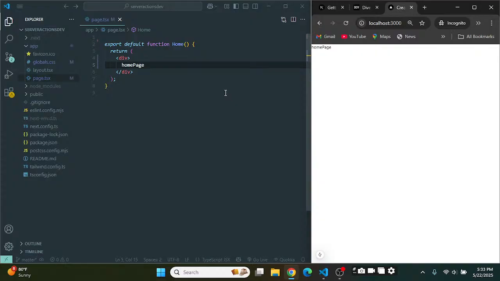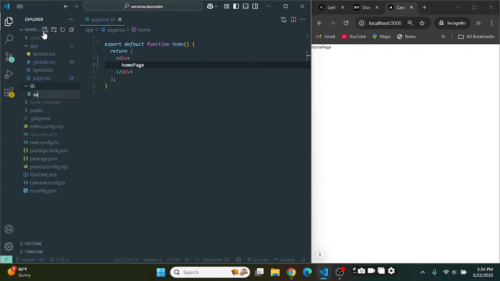So what we want to do in this project is simulate or build out a server action in Next.js. I'm not going to worry about setting up a full-blown database. We'll just store it within the local storage in our browser. So if we update the code, upon refresh, we'll lose some of the functionality, but otherwise we're just going to store it locally. To get started with that, inside of the root directory, add a folder named lib, and inside of it, let's add a file named server notes.ts.